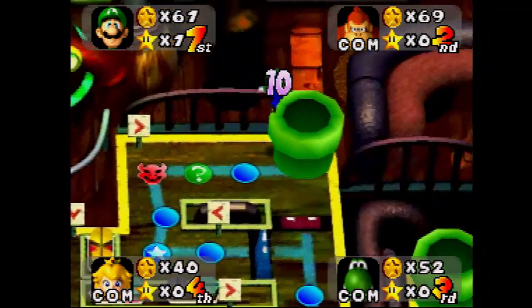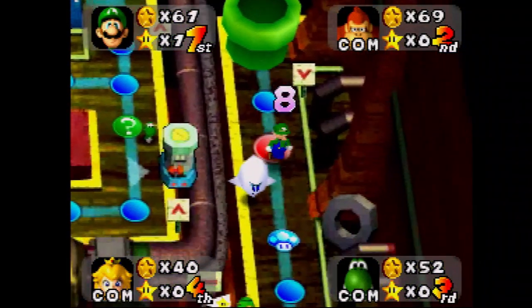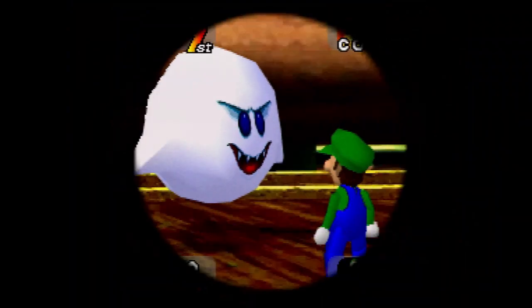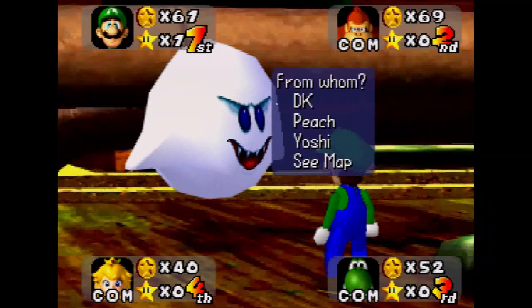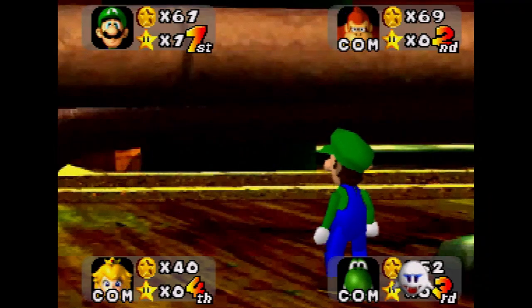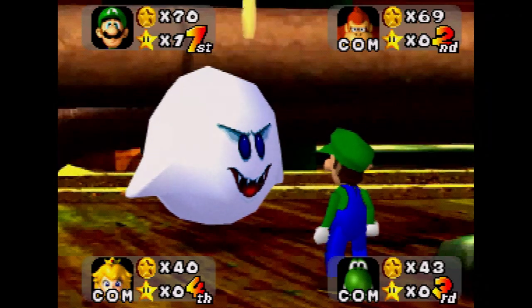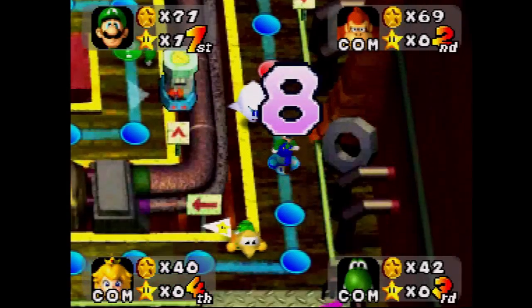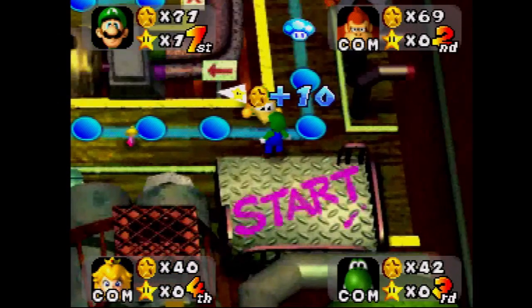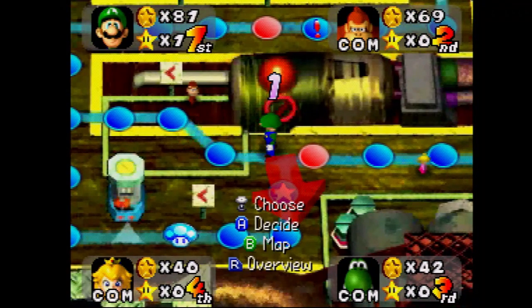Oh, I could say Boo, but Yoshi's closer to Boo, so I'm gonna steal from him. Plus, I don't want my star stolen. DK is probably gonna steal it, but, oh, I got 10 coins. Nice. Anyway, so, I actually just took the coin, so let's play a minigame.